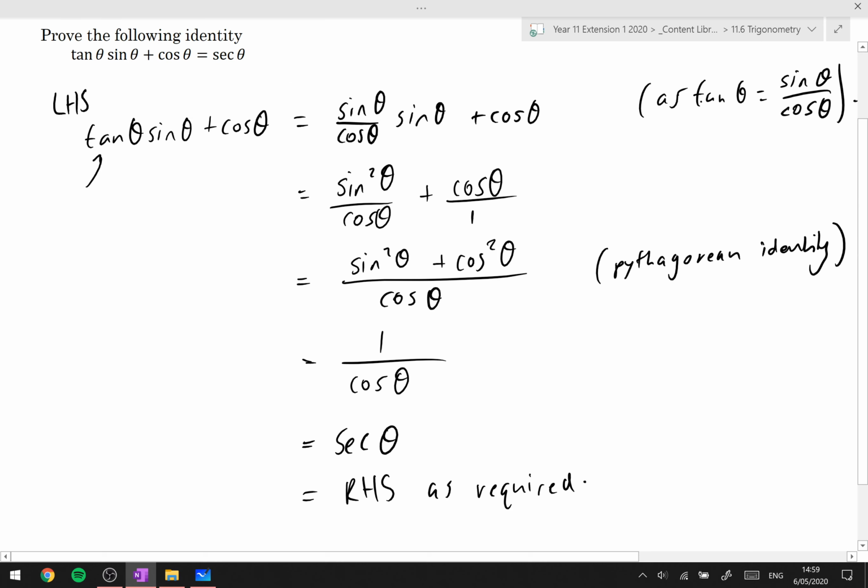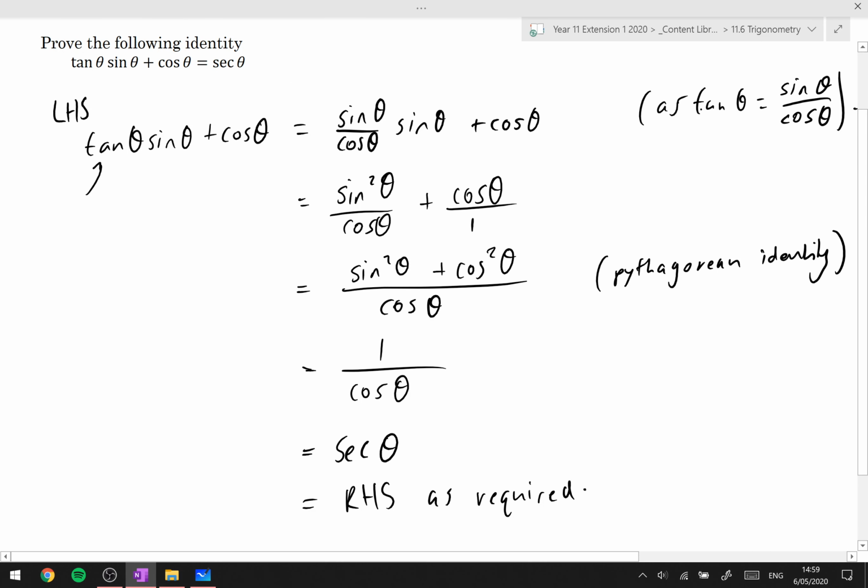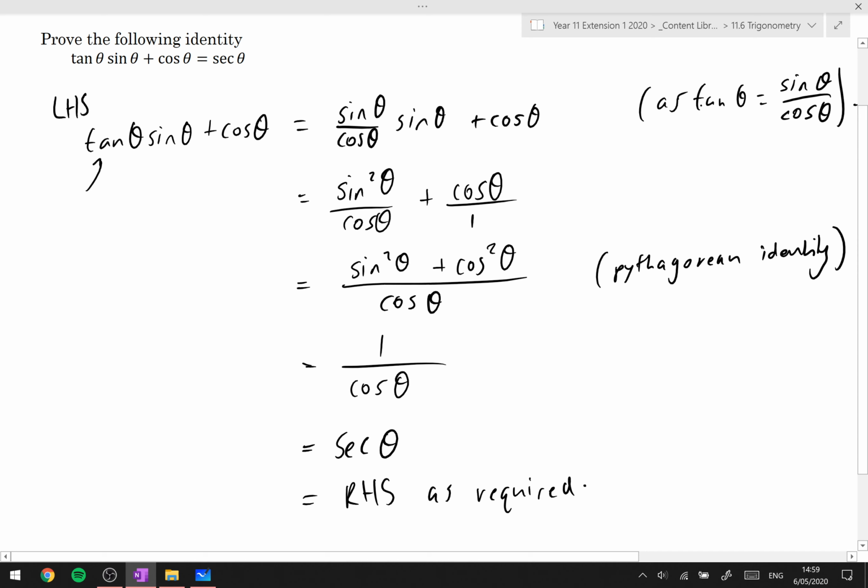So that's some bare bones on how to actually prove these identities. Most of the questions that you guys will be answering are to do with proving these identities. Knowing the identities, which we did in the other 3 videos, is just to get you introduced to them, what they look like, and how we got them. These are the types of things you're going to be asked to do: to show that something is equal to something else by using some identities to manipulate and rearrange.